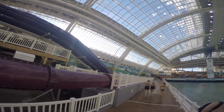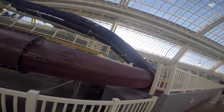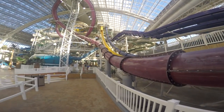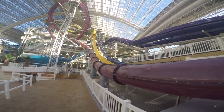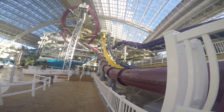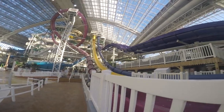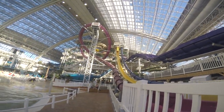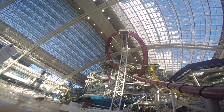This is a special slide because, first of all, it starts with the drop box. If you haven't seen these kind of things, you're in this glass coffin, they close the door, 3, 2, 1, and then the floor drops out from under you, and you just rocket right into that slide. And the cool thing about the Aqua Loop is it goes uphill a little bit for the loop. It's not a true traditional loop like you would think about on a roller coaster, but you do go uphill and you do spin around. So it is what they call the Aqua Loop, and that is a crazy looking slide.